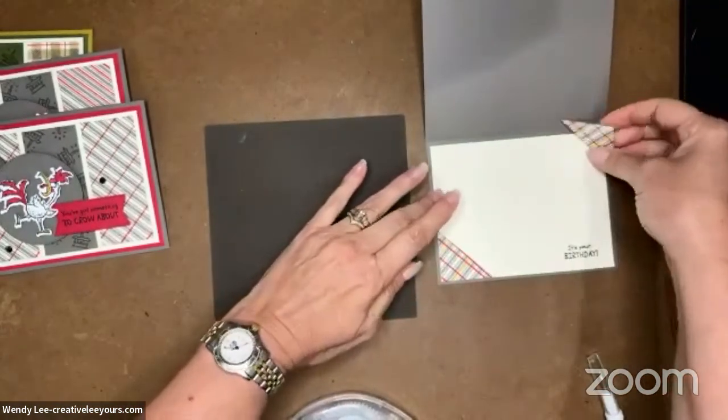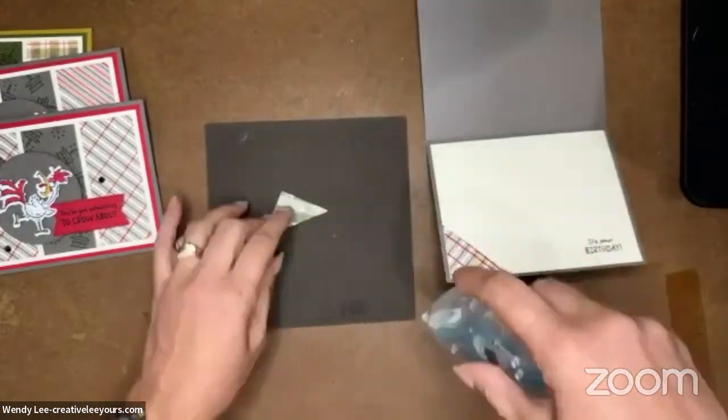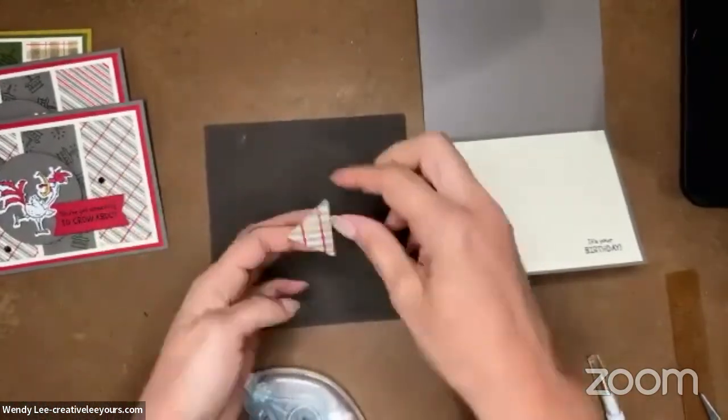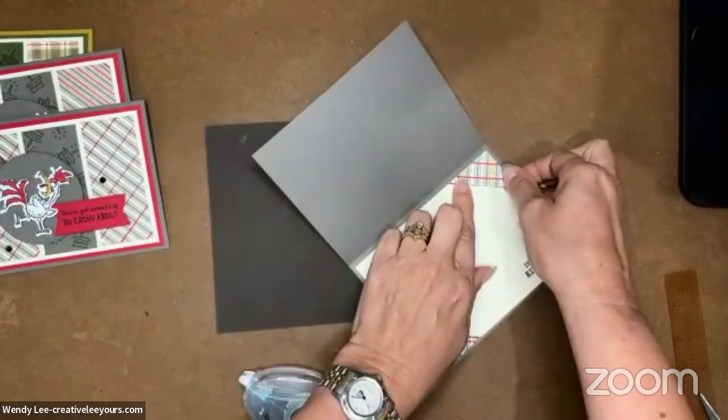Here we go. We're just taking our scraps and using those up. Okay, got that all the way to the point and that one. Okay, there's a lot of adhesive on those little triangles. They should stay put.